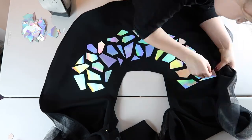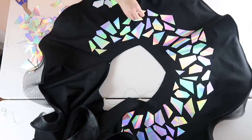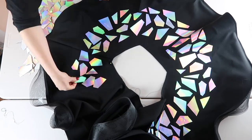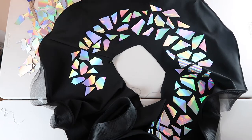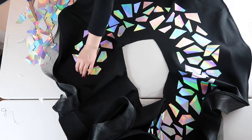This material has a protective plastic sheet on the top, which should be removed only after you've ironed them onto the fabric. This is to protect the underneath layer, which is much more shiny and thinner, so it doesn't get burnt. After I made sure that all pieces stuck on, I removed the plastic invisible layer from each part.